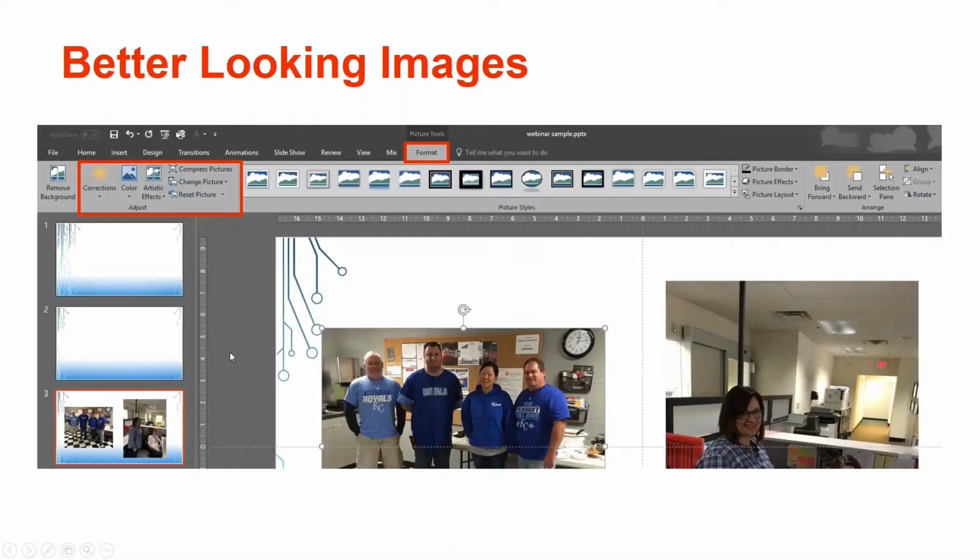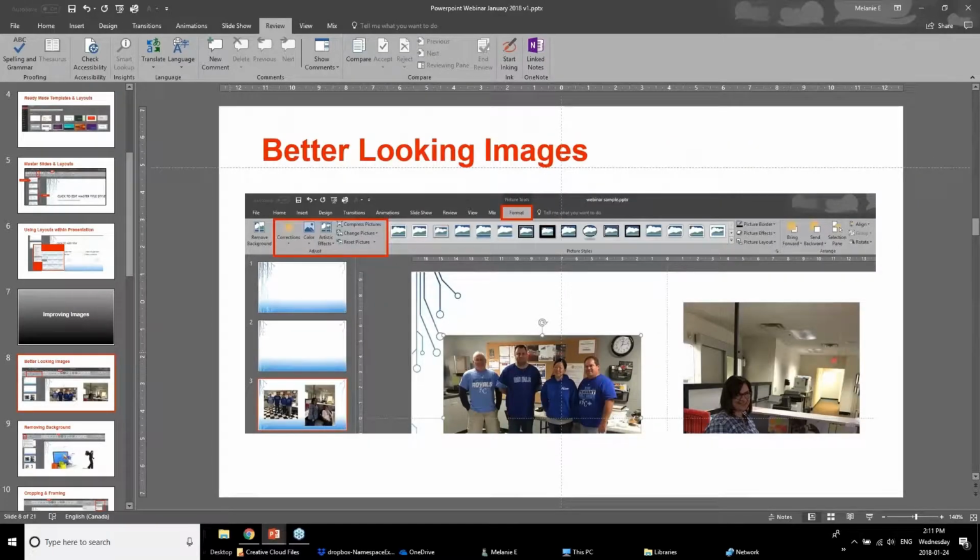Now, let's talk about improving images. Famously they say a picture is worth 1,000 words. I would challenge that in the sense that if the picture is not great, it is not worth 1,000 words. I have seen this countless times in presentations where people recognize the fact that people like seeing images in their PowerPoint presentations, but either the photographs are not clear, they're too small, they're too many, they're dark, you can't see what's actually in the image, or it's a gigantic image but what you really want to look at is a small part of it, so it hasn't been cropped.